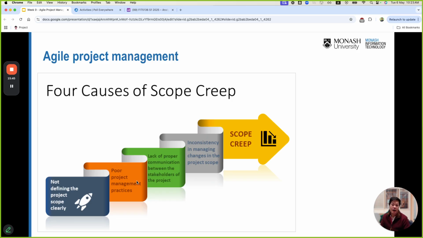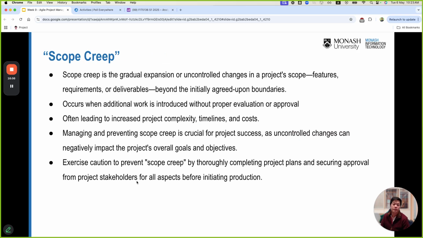When we change the requirement, the next question is: does everyone in the team actually understand that change, right? So it's about the communication again, whether the change is consistent among the team members or not. Do they have the same understanding or not? Otherwise, it could lead to scope creep.